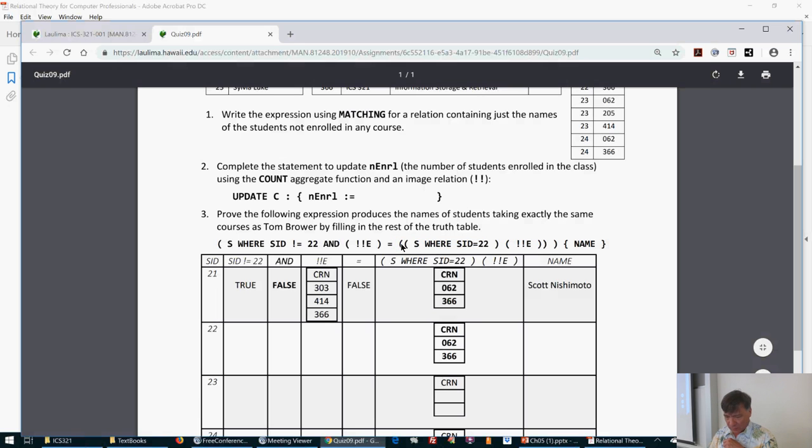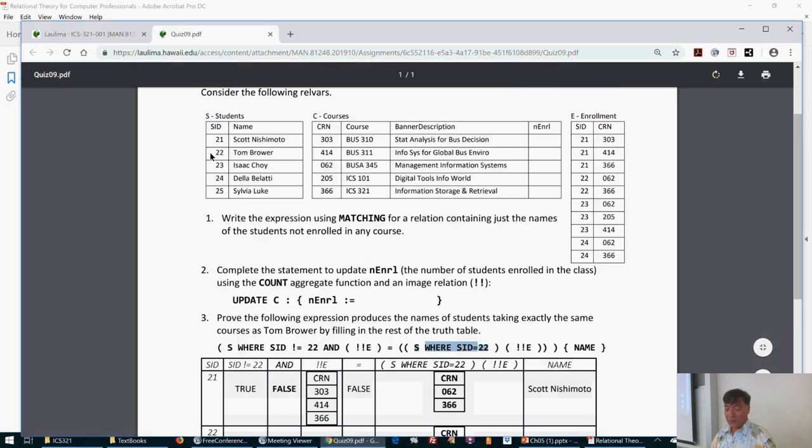Well, what is this anyway? These are the courses Tom Brower is taking, because this is the bang bang E. This is the courses that SID equals 22 is taking. So this is SID equals 22.